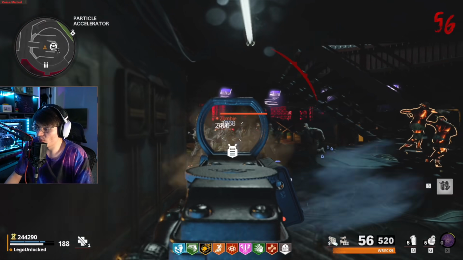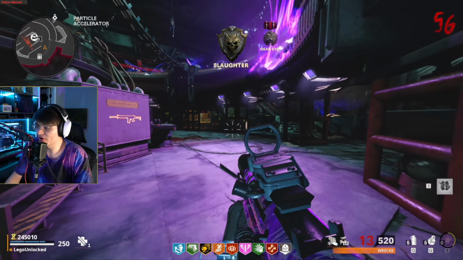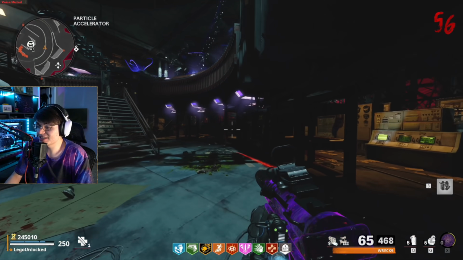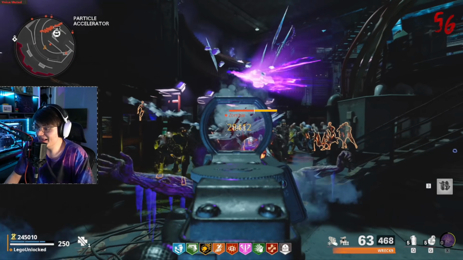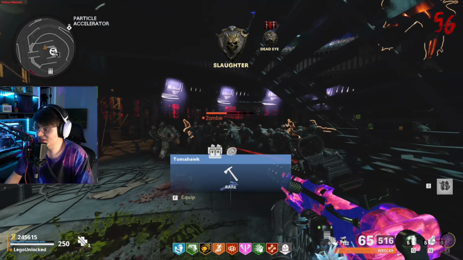This is definitely one of the better weapons in the game. It is still dropping enemies so freaking quickly. But now that we're on health cap, let's test out the different barrels. So this right here is the full auto one, and you can see how quickly that is killing zombies. Now let's switch to the single fire one.